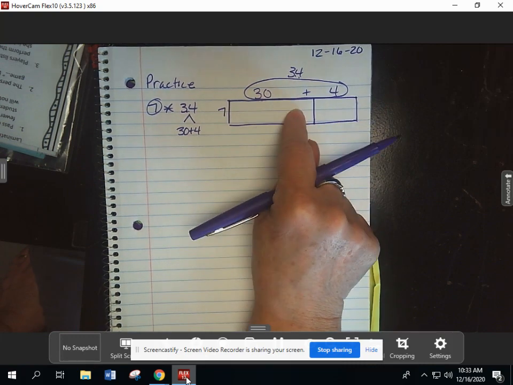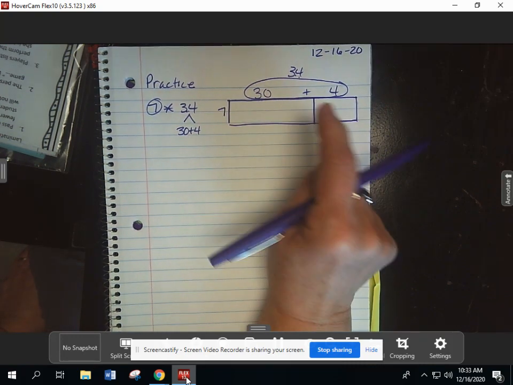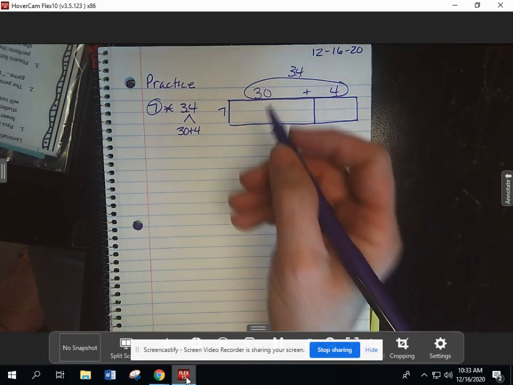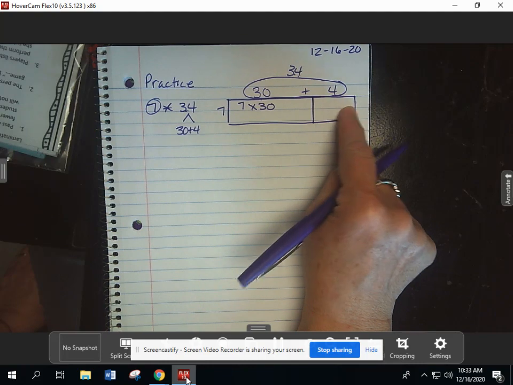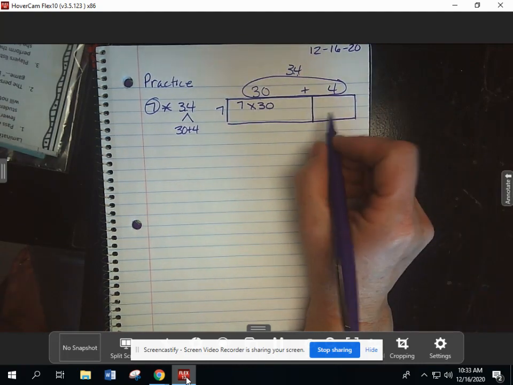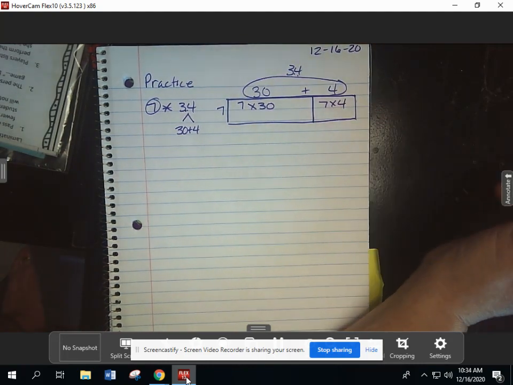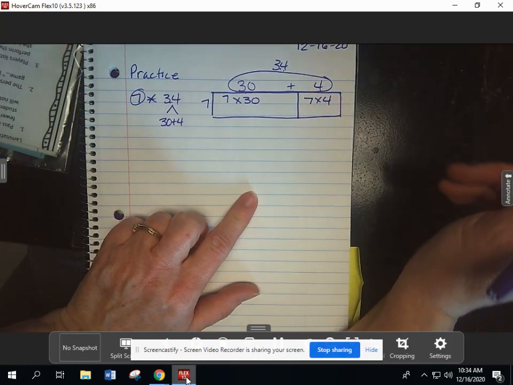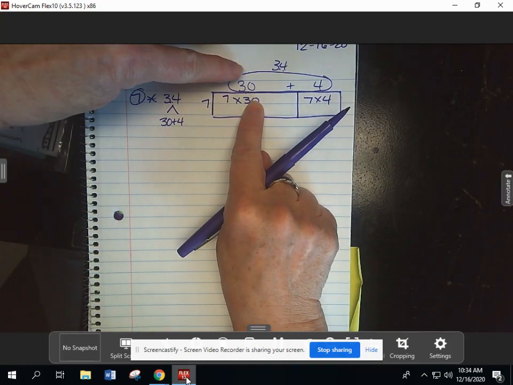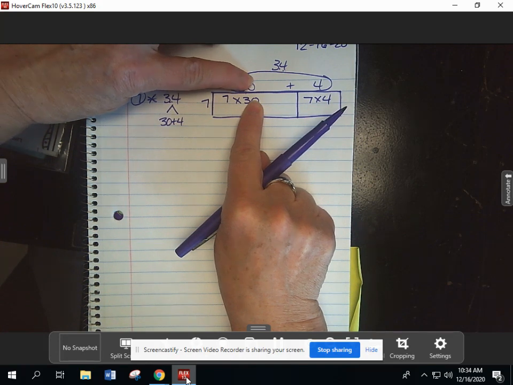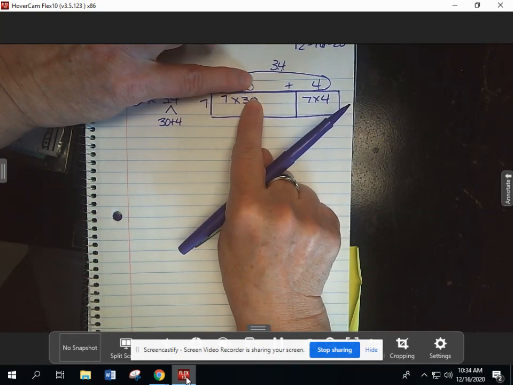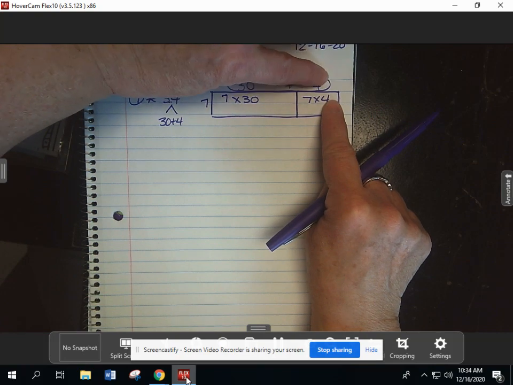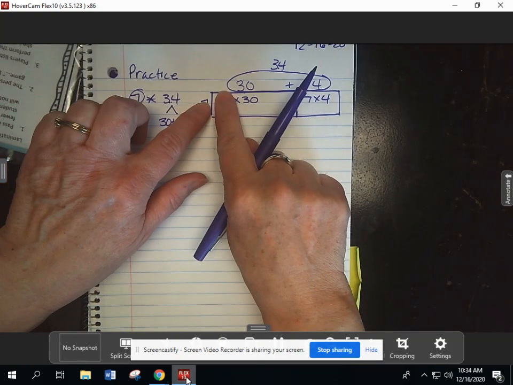What am I multiplying in this part of my rectangle, Luke? 7 times 30. Okay, so Luke says we are multiplying 7 times 30. What am I multiplying in this part of my rectangle, Luke? 7 times 4. I want you now to touch the 30 and touch the 30 above it so you know where they are. I know some of you know how to do this frontwards, backwards, upside down, all that, but you're still going to do this with us. So touch your 30s, touch where the 4 is.